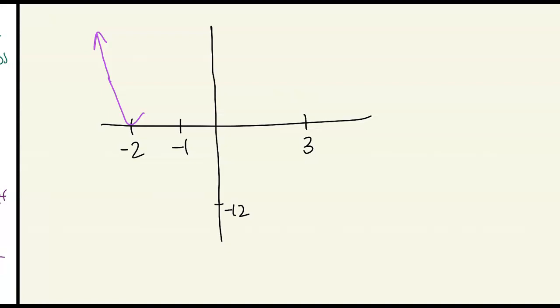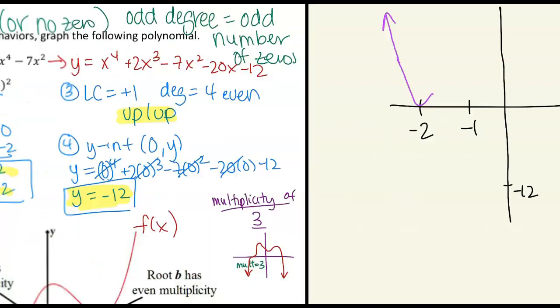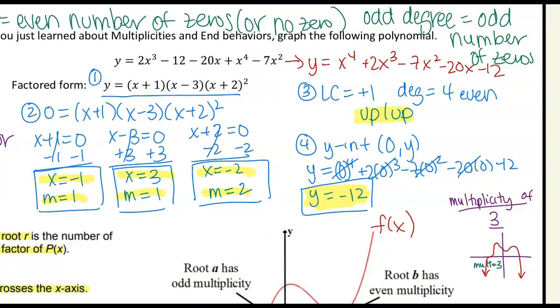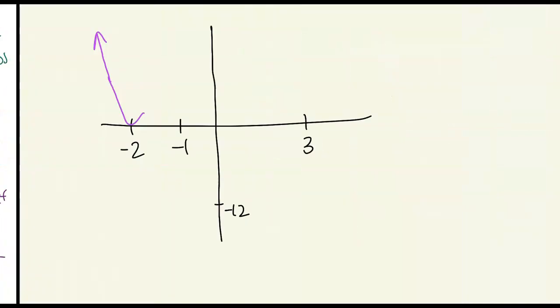Your graph might look a little different from mine, but I always check on your tests and quizzes the x and y intercepts and the end behavior. That's all. If your graph goes a little lower than mine is, I really don't care. Okay, the next x-intercept I'm going to get to is -1. So -1 has a multiplicity of 1. How does it cross? Like what type of function? Linear. So I'm going to cross it like a linear function. So I'm going to go up a little bit more and cross it going down, just like that.